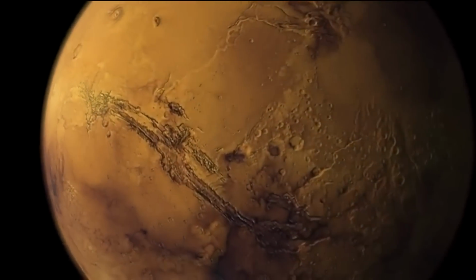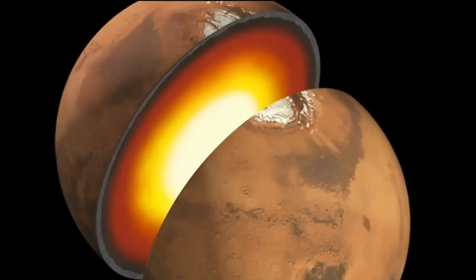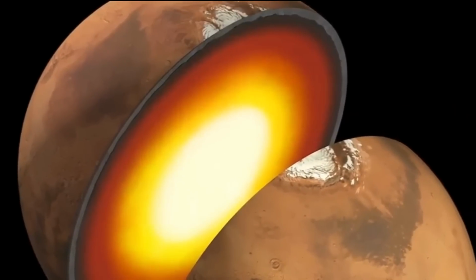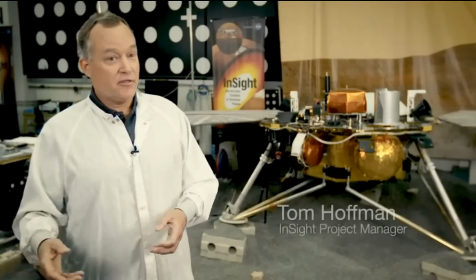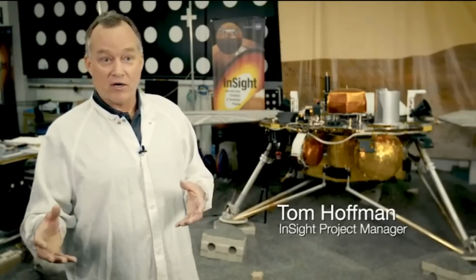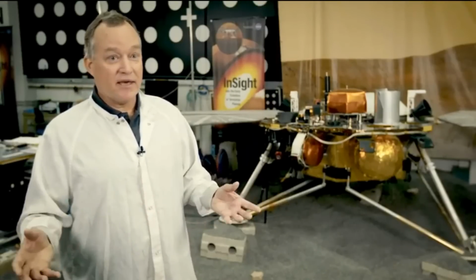We know a lot about the surface of Mars, we know a lot about its atmosphere, and even about its ionosphere, but we don't know very much about what goes on a mile below the surface, much less 2,000 miles below the surface down to the center. And this will be the first mission that's going to Mars specifically to investigate the deep inside of Mars. We know that the Earth is habitable, we know that Mars is not. There might be something that we find out in terms of the structure of Mars versus the structure of Earth that maybe can help us understand why that is.